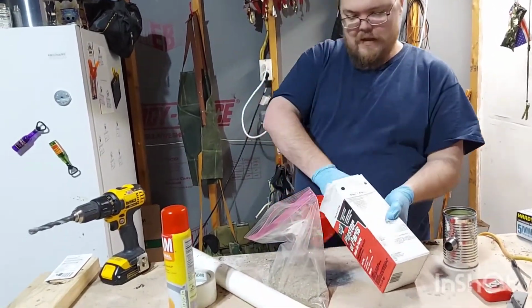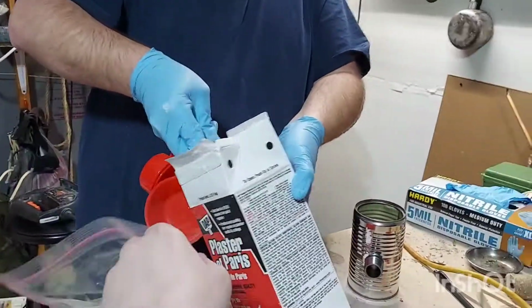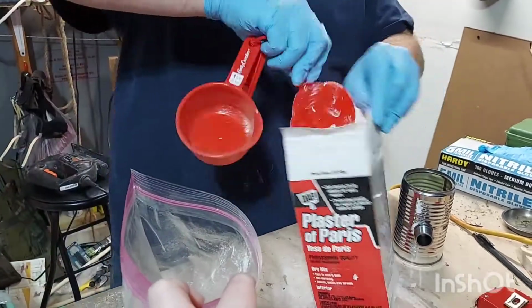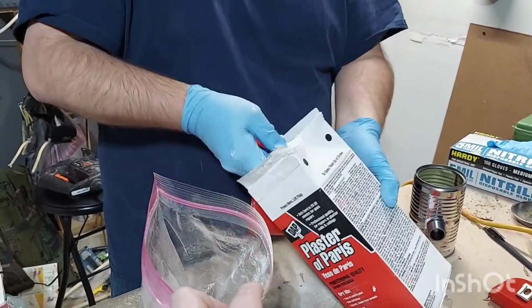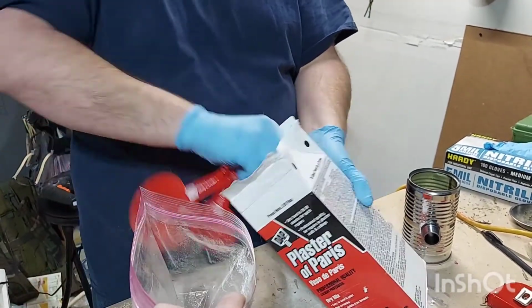Okay. Alright. Now this is a 1/2 cup. So I need 4 cups. 4 half cup scoops. 4 scoops to equal 2 cups.